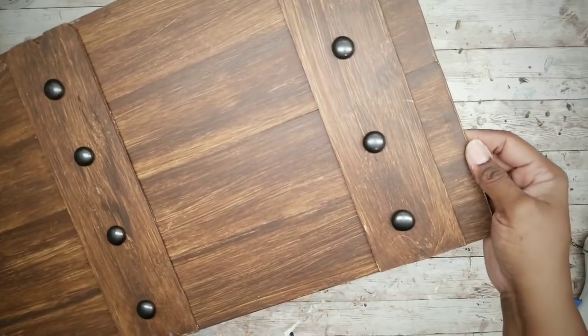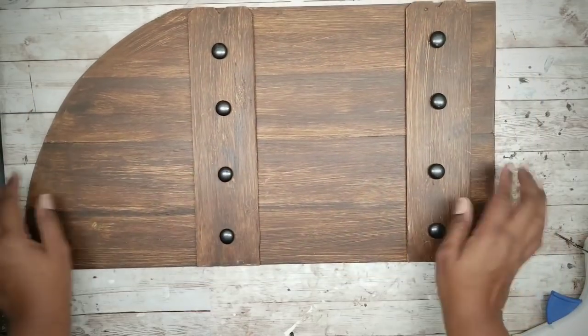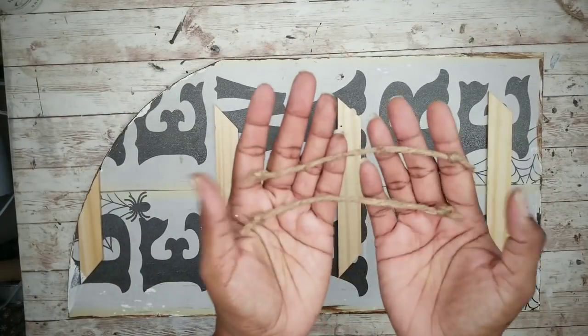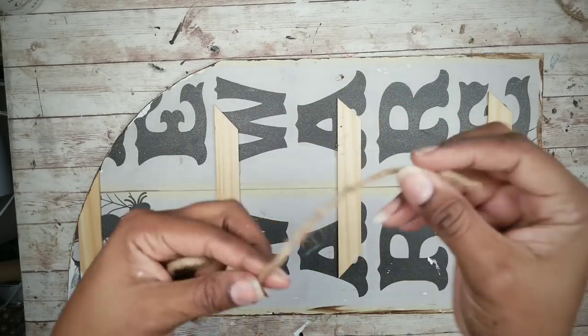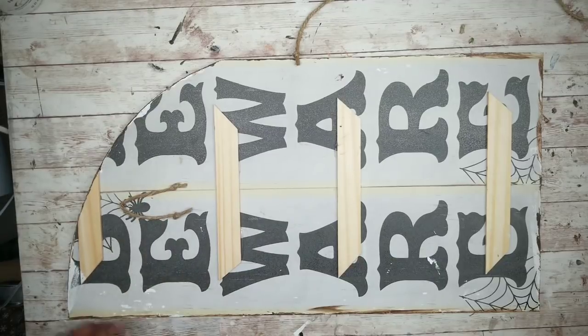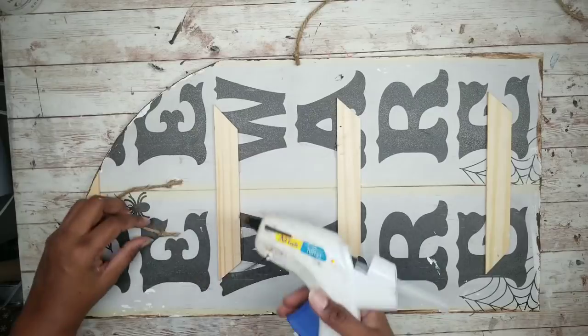And here are all of our clavos nails in place. Now to hang my piece, I will be applying a piece of jute twine with knotted ends on the back of each one of my shutters. I'm just going to fold it in half, and I want to place a generous amount of hot glue on those knotted ends to secure it into place.